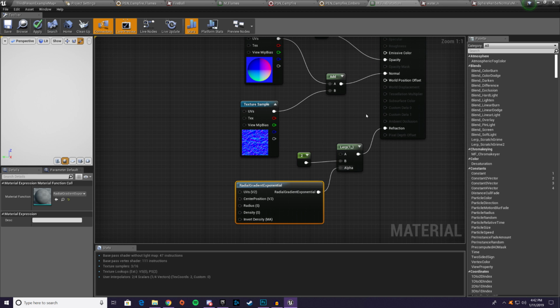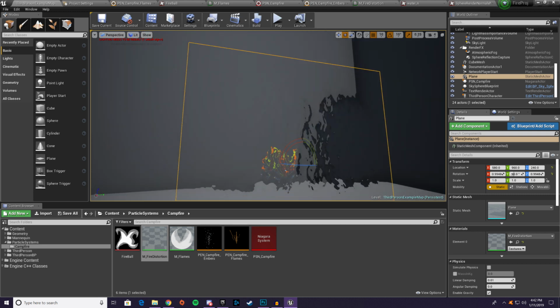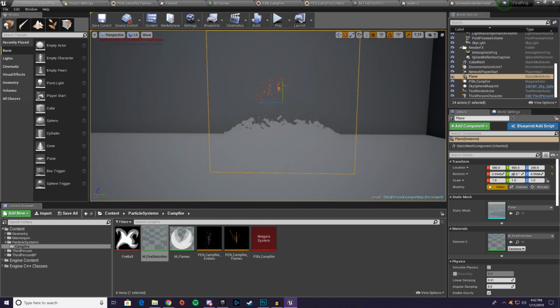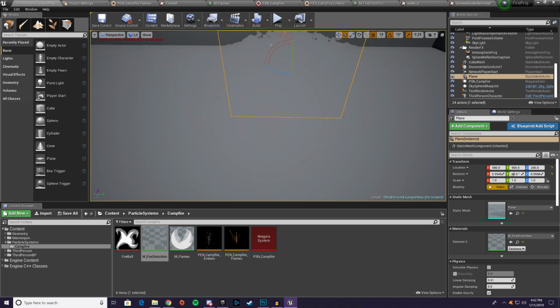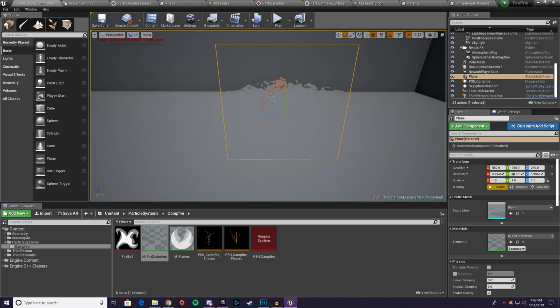It's nicer if there's a little bit of a fade to it. So that'll mask it for us nicely. And we'll take a look and see what that looks like. So now you can see we get nothing at the outside. Then we get the spherical refraction, and we get this distortion effect from the water normals. And you'll also notice that as you go in the circle, because we're using that radial gradient, the refraction gets larger until it gets to the center, and then it fades off to the other side. So that's why that radial gradient exponential is good here.